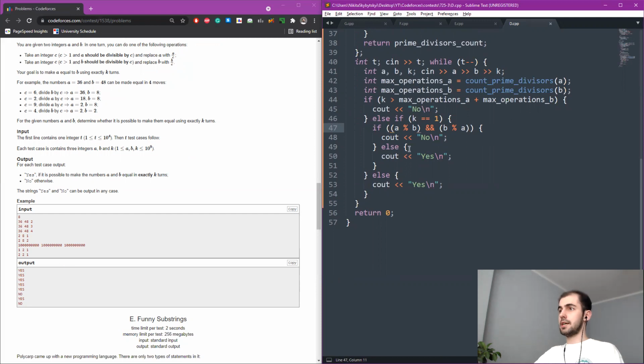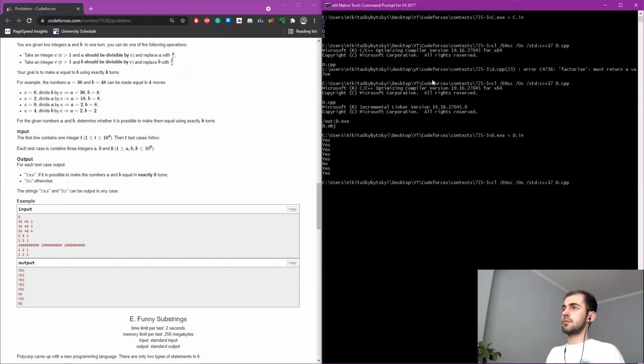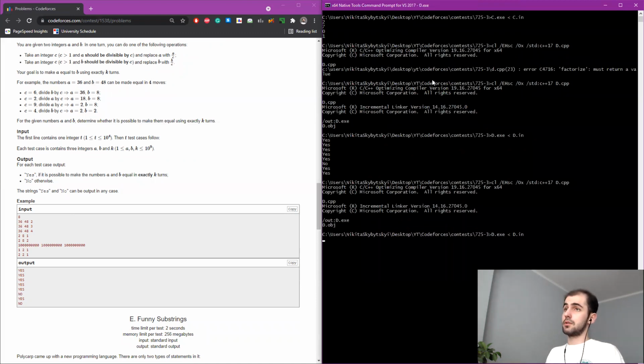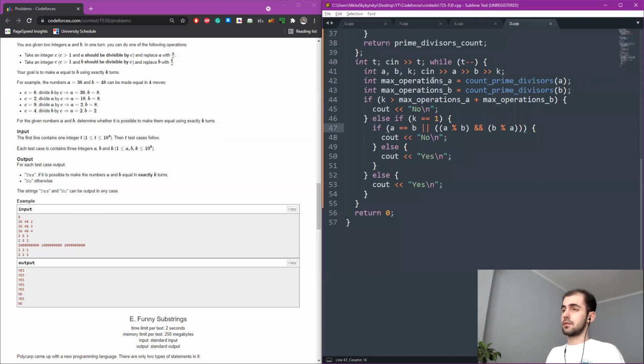So actually I was wrong. If A equals B, then we also can't do anything. Because besides the fact that they have to divide each other, they can't be equal.